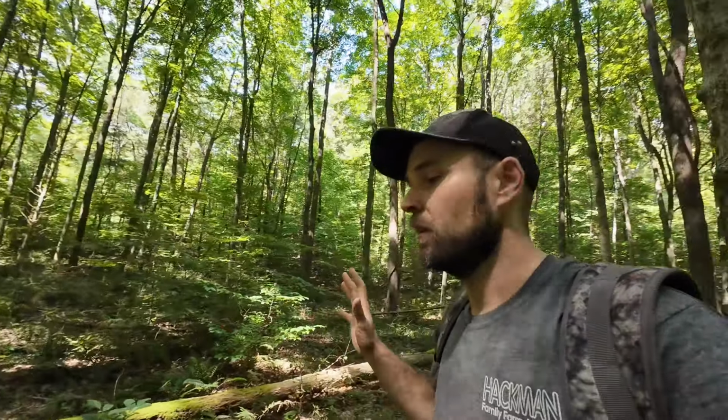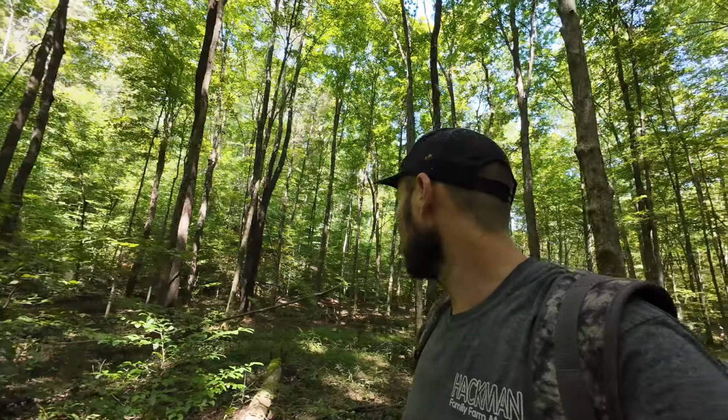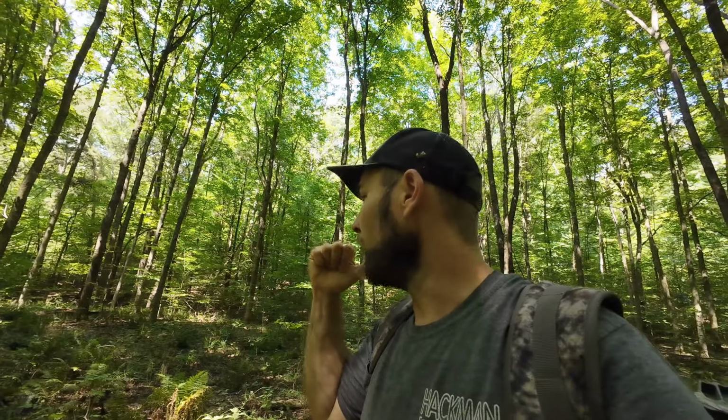So following the hub back on a main deer trail here, you can see it got really open. As the hub opens up, you got less and less undercover, and I don't feel like a big buck would like to be in here during daylight hours. So I'm going to spin back around, head back into what we're going to call the throat of the hub, and just see where I want to put this camera now.